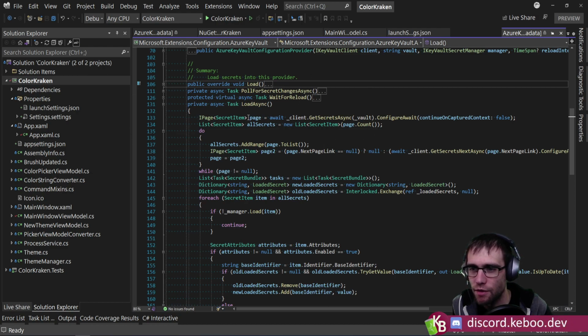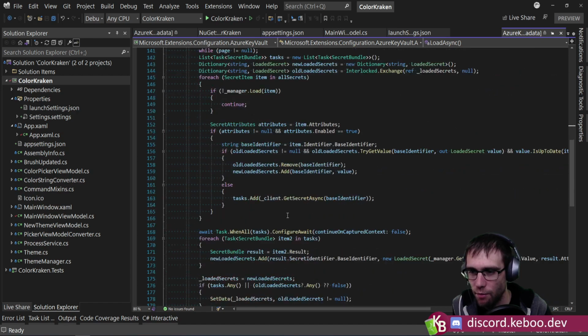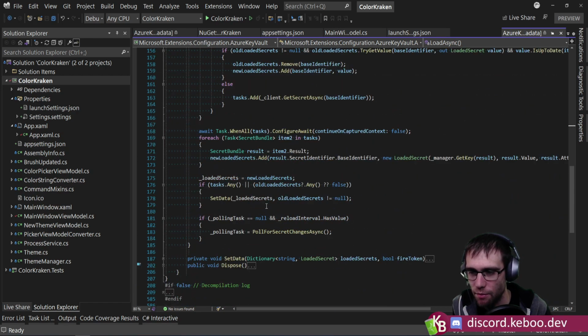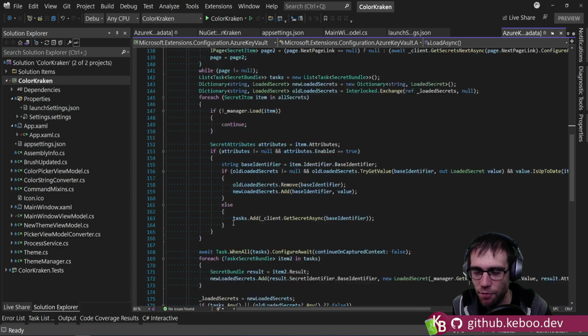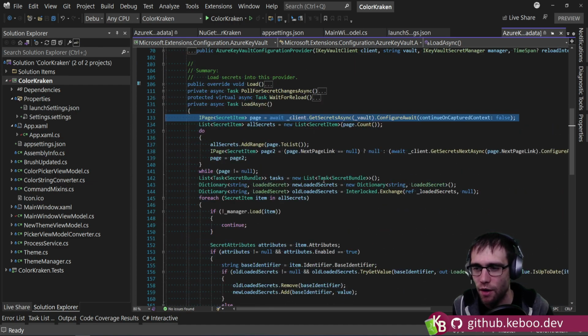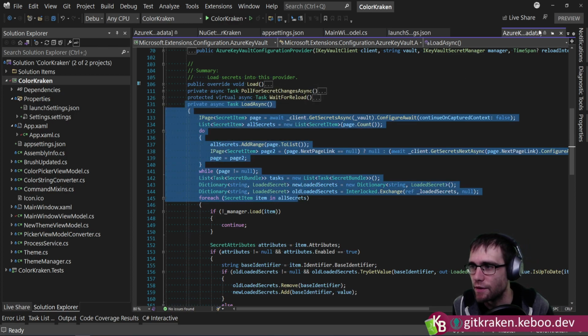Anyway, we call into this load secrets, and the key part here is it calls in and says, okay, let's get all of the secrets, let's iterate through all of them, let's do some stuff, let's add them, let's build them up, and set all of these. So it spins up multiple tasks, goes to read all the secrets, pulls in all the configuration from the KeyVault. Great. That's what we want. This is ultimately the call that's ending up failing.